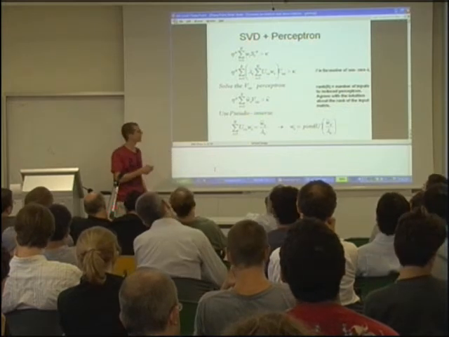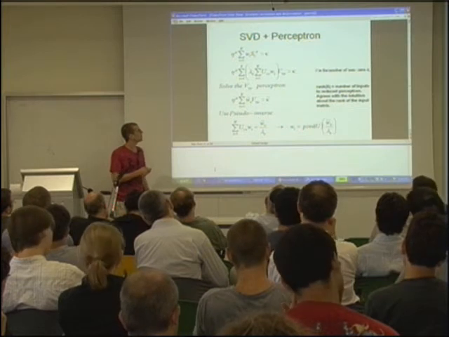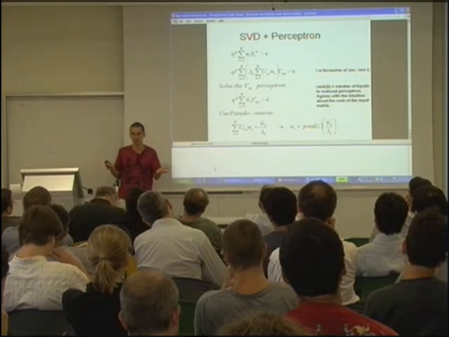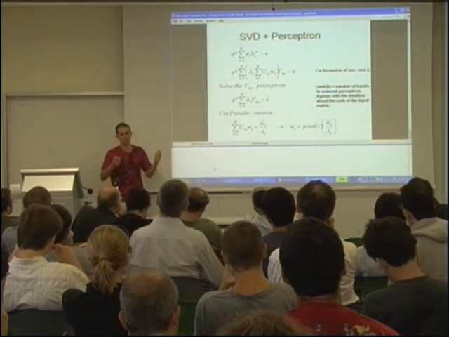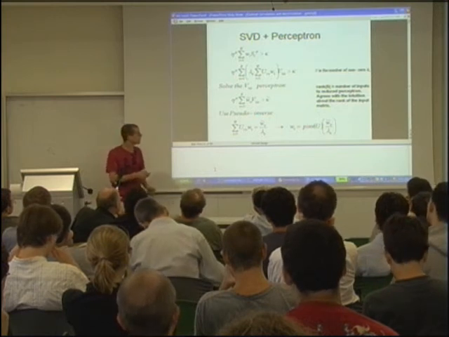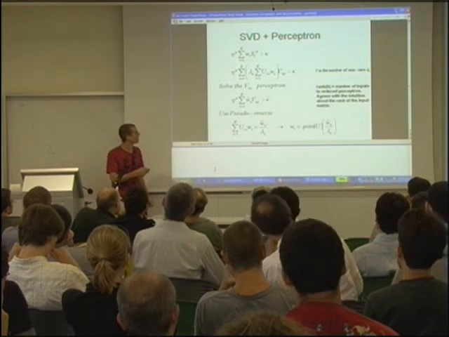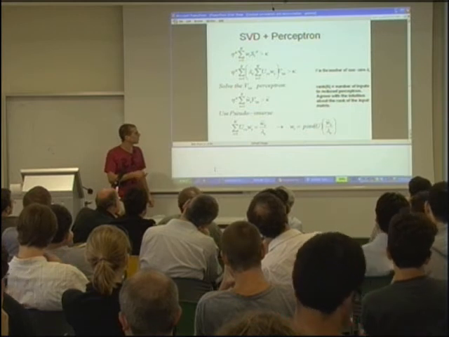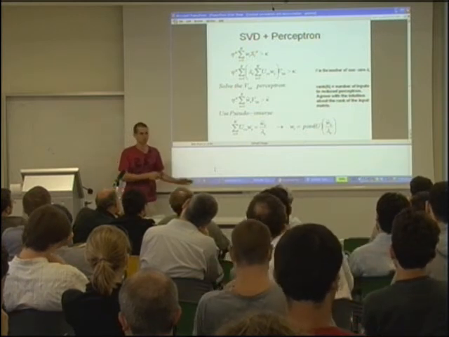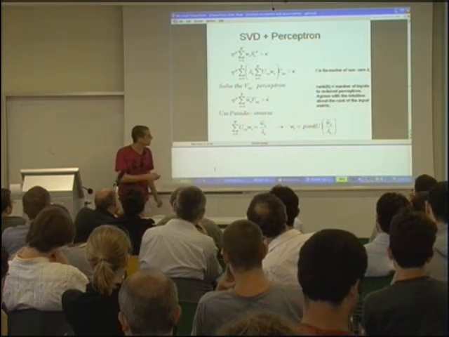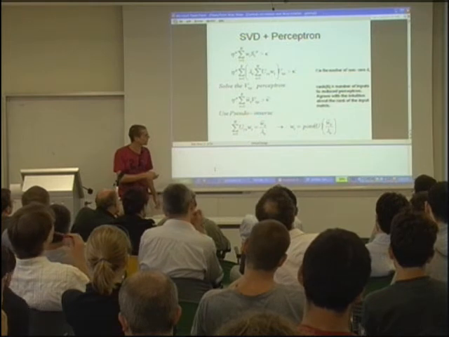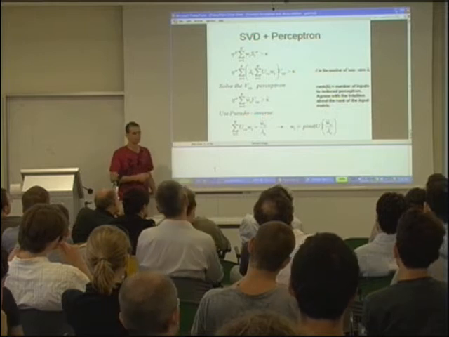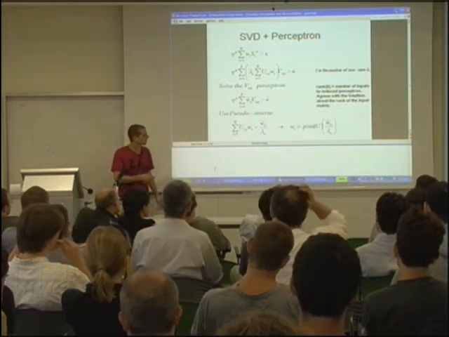One thing I haven't exactly said here is kappa, or kappa tilde. In order for kappa to make sense, I need to normalize W. Otherwise, you can just double W's and kappa will double. So the norm of W is going to be 1, the sum of W squared is going to be 1. Once I do this, it's no longer guaranteed. So if W tilde was normalized to 1 and I got a certain kappa tilde, and now I do the pseudo-inverse, the pseudo-inverse of a unitary matrix is not going to change the norm of W. But if I know the norm of this thing, that will tell me the relation between kappa and kappa tilde.